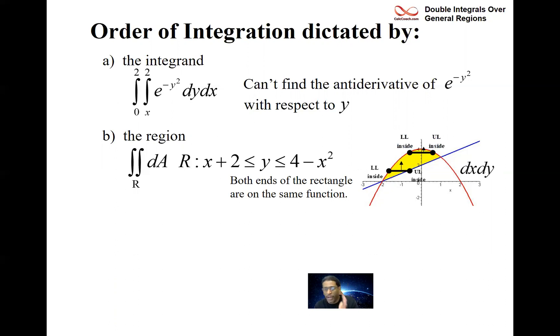In some instances, you might be able to take advantage of symmetry and then cut it in half, but in general what you want to do in the case where this happens is to switch the order and go a different order. Maybe do dy dx if dx dy is causing this to happen. dx dy is your horizontal slice moved upward, dy dx is your vertical slice moved from left to right. So let's work this integral.